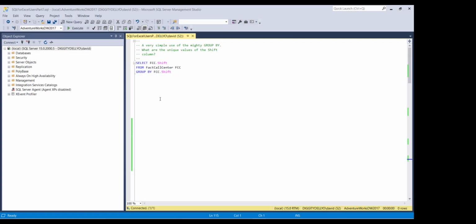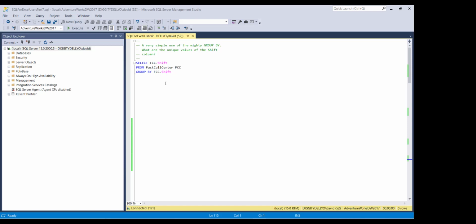Here we are in SQL Server Management Studio, SSMS, and we're going to start playing with the mighty group by. The reason why I use the word mighty to describe group by is because when you're using SQL as an analytics professional or any sort of professional, maybe you're in HR or IT or finance, it doesn't really matter, if you're using SQL to work with data, more often than not, you're using group by. You use it all the time when you're analyzing data or pulling data from a database so that you can analyze it.